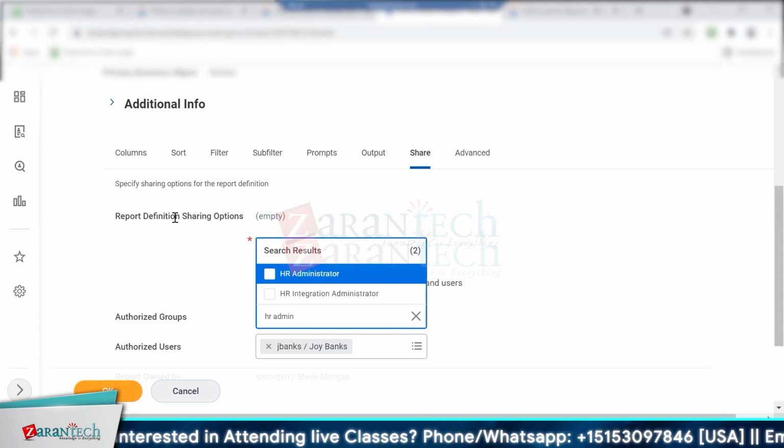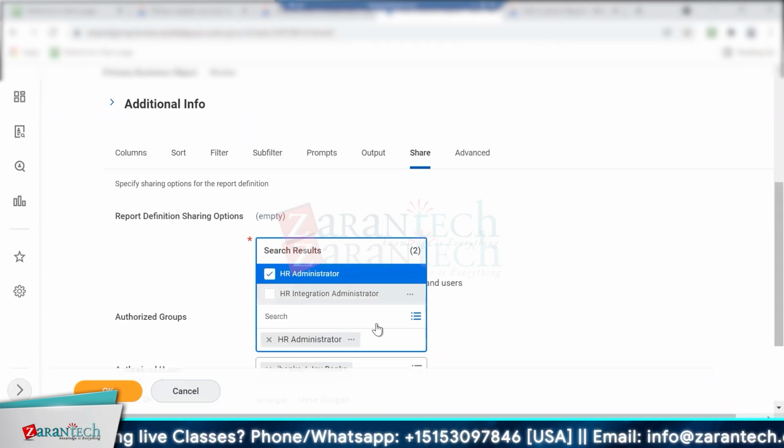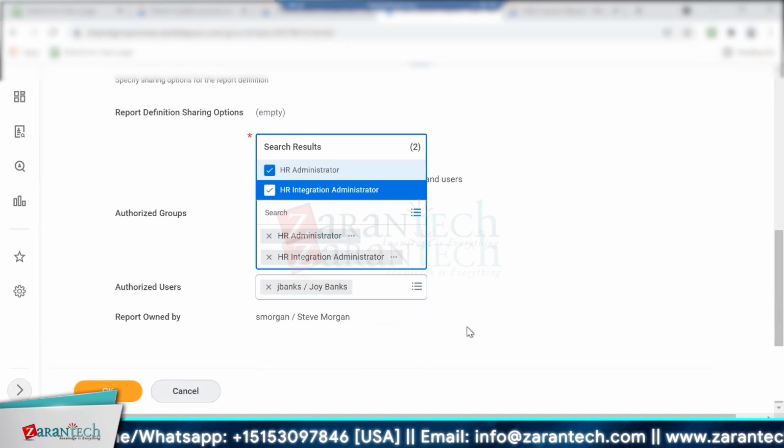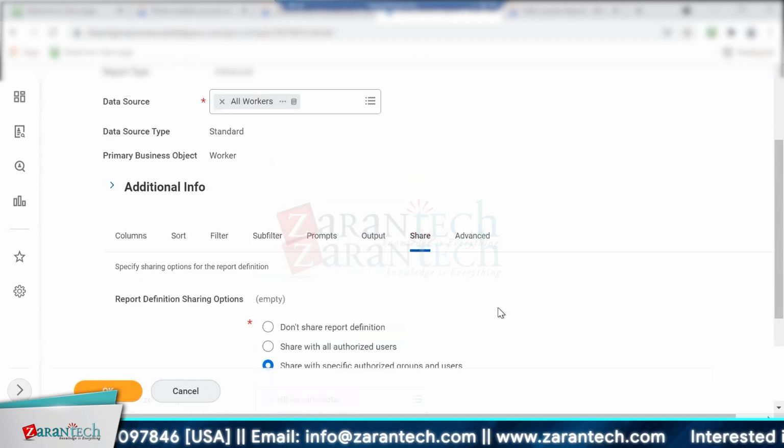Okay, and you can select several, you're not tied to one. But this is different than having access to the data. There's this one layer first of having access to the report and report writer. Then there's the other access of being able to see the information that's going to be outputted. That's going to be configured by your domain security policy.